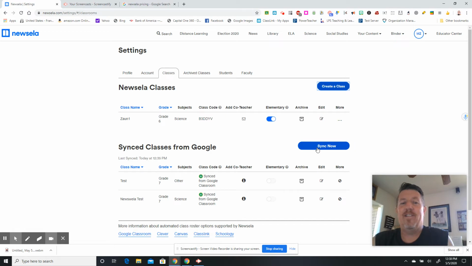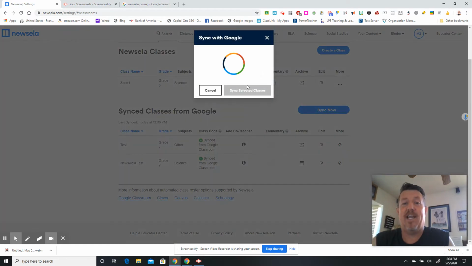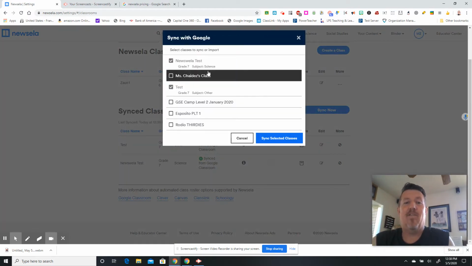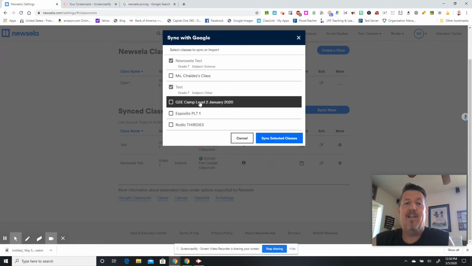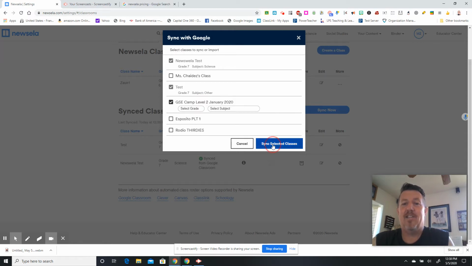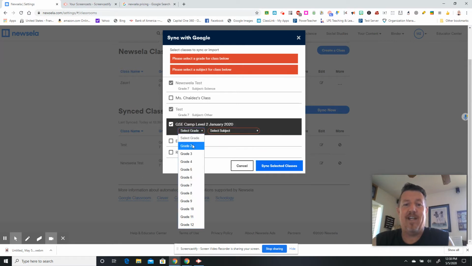The other thing you can do is sync a class from Google Classroom. So if you've already got kids enrolled, you can just hit sync now, sync with Google Classroom. It might have you log in. You can select which class you want to sync and then just sync selected classes. You do have to give it a grade level.